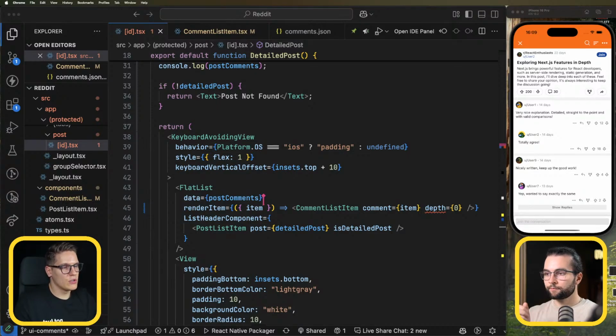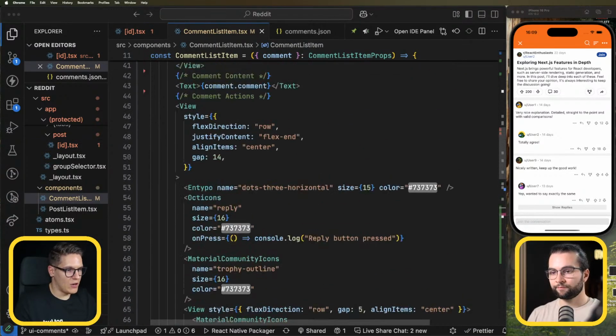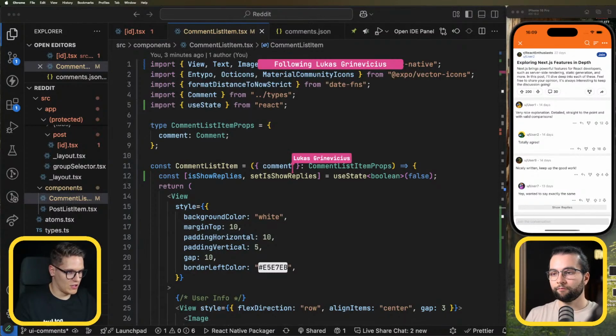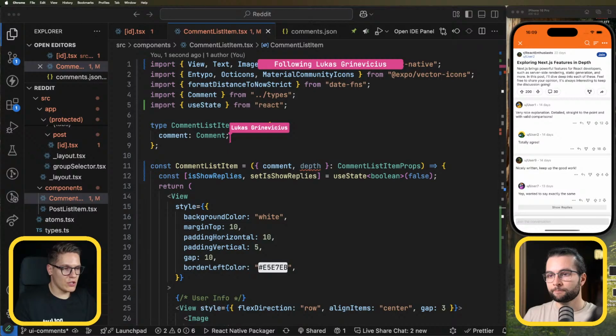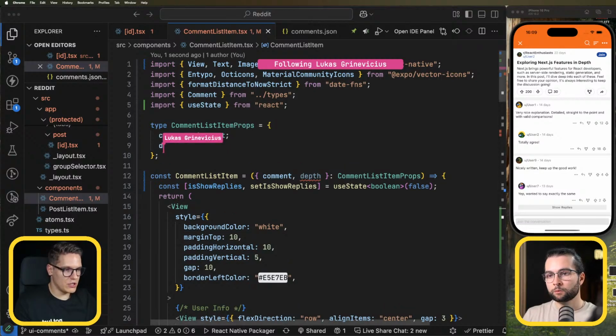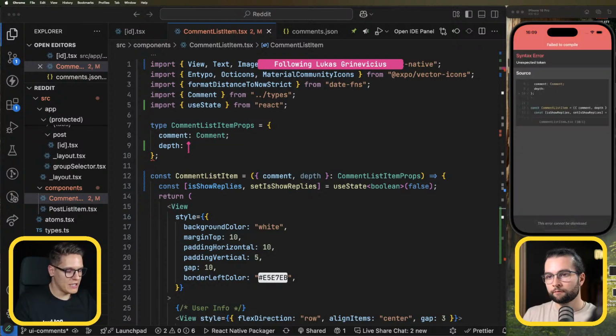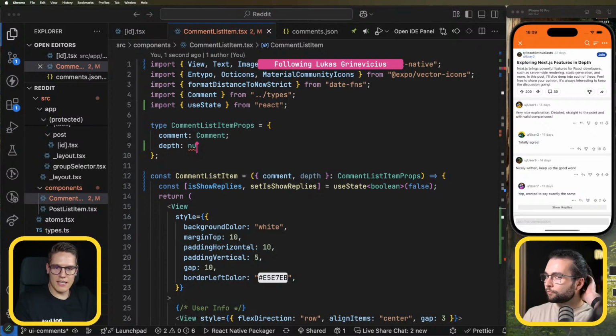If we go back to the comment list item, now we need to accept, first of all, this prop, and also fix that TypeScript issue. So let's say that we should expect depth, and it should be a number. Let's see. It's number.